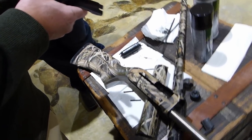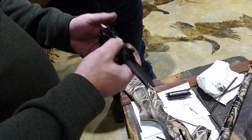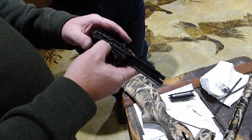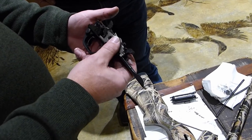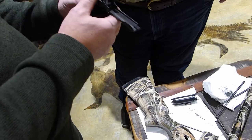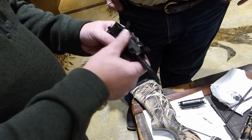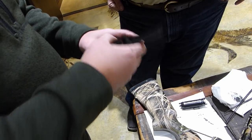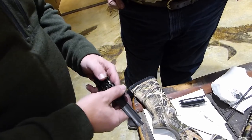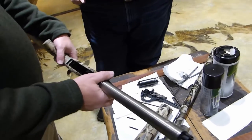So this, obviously, you're going to want to spray with some action cleaner. You're going to want to get some of the powder residue off of there. So you'll just spray that. And then you're going to want to put just a light coat of oil. You don't want a real heavy oil on the fire control, but you'll just want to brush that off and spray it, and then maybe blow it out if you've got some air. Magic air hose, that saves a lot of time.